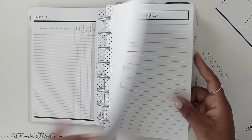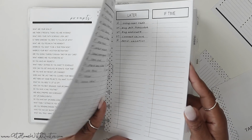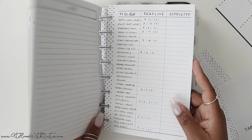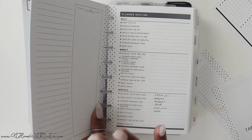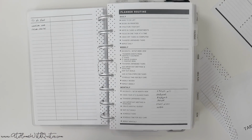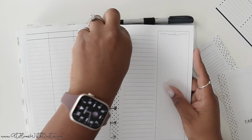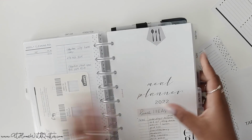And I like to keep this here because it has some prompts here for me to be able to brain dump, if you will. And I need to make sure that I completed all this stuff. So until I complete all this stuff, I am going to leave this in here. And what I'll probably end up doing is taking this stuff off of here and putting it in the new inbox inserts, just so it's not bulking up my planner so much. All right, so I'm also gonna take this note paper and put it in the back because I don't necessarily need it in that section. All right, and then I'm gonna pop in my table of contents inserts, and then I'm done, you guys.